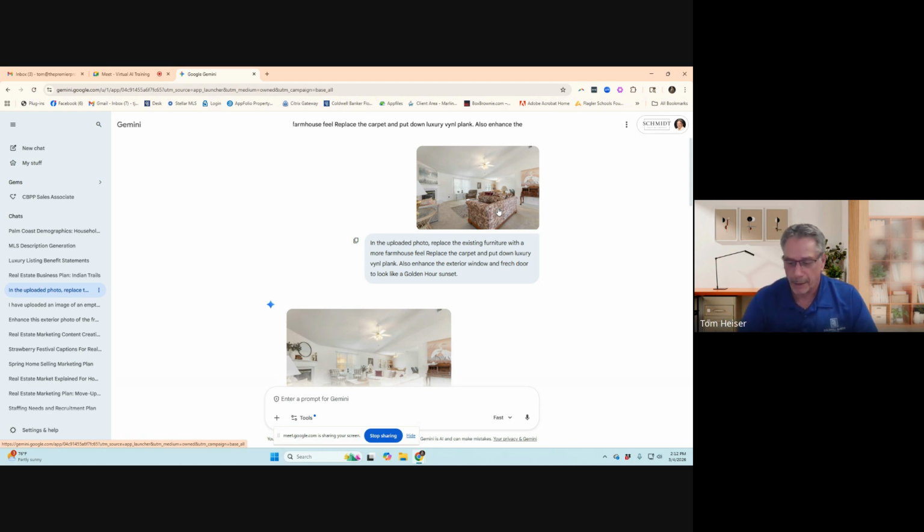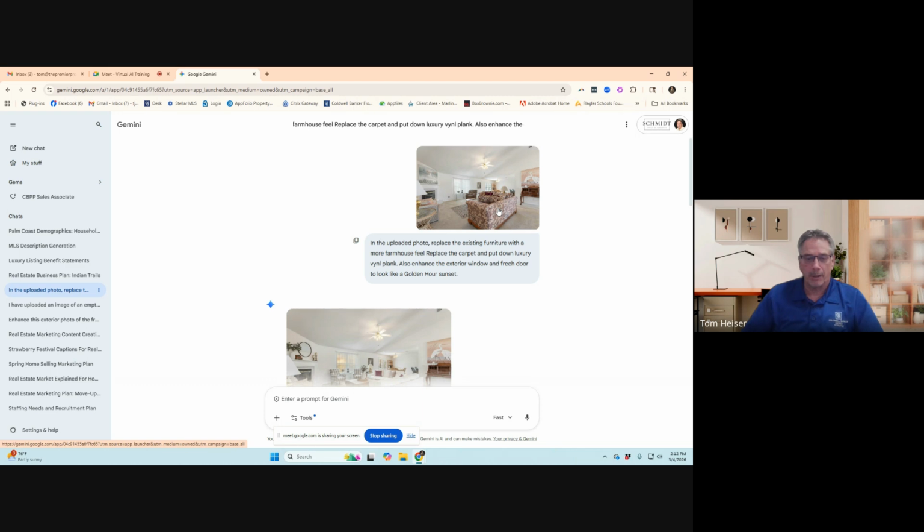And you would go then to your next prompt on your handouts, which is the object removal or decluttering. So the photograph that I have has some really 1980s furniture in it.